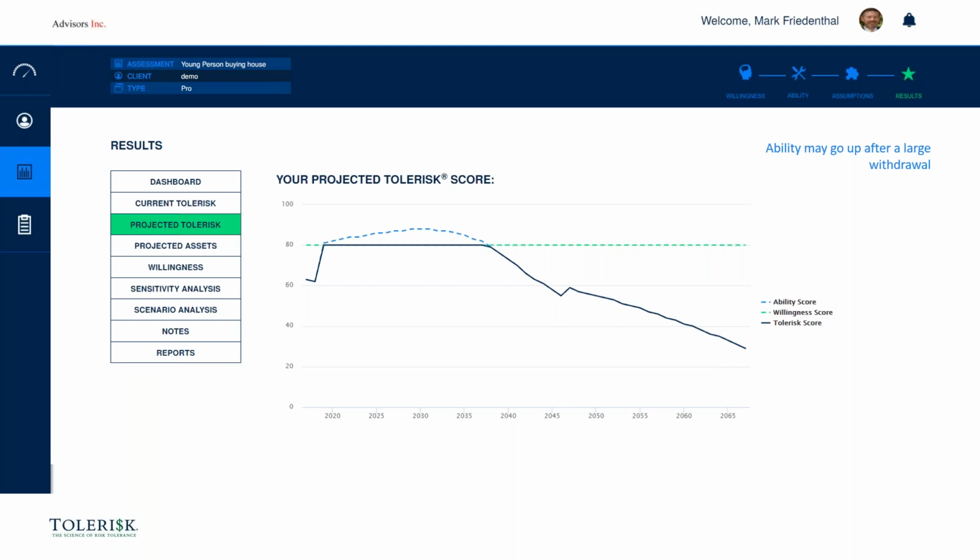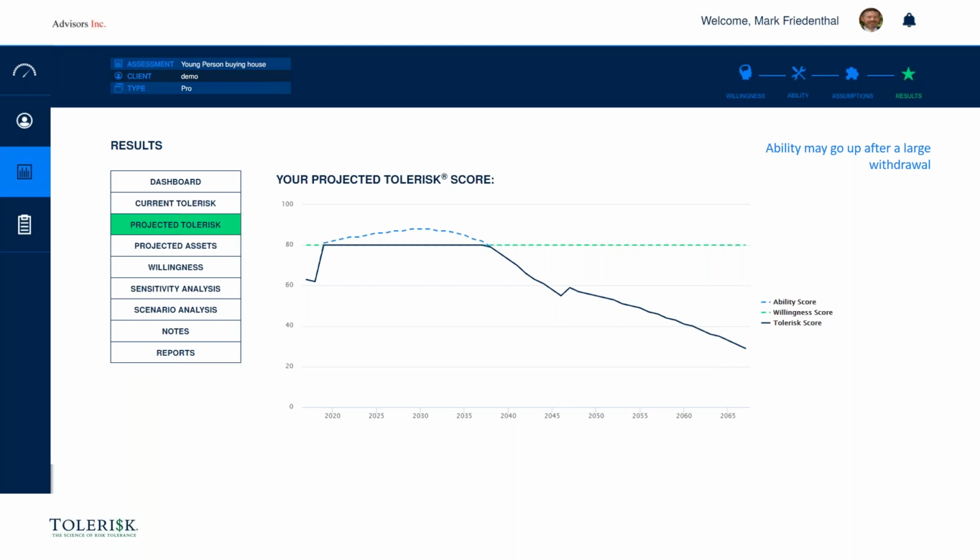And it shoots up because some large withdrawal has already happened. So the remaining assets, picture somebody buying a house per se, may have a much longer time horizon. Maybe it's retirement. And so the remaining assets have much greater ability to take risk. But until that withdrawal occurs, on average, the ability has been reduced, and that's reflected here.